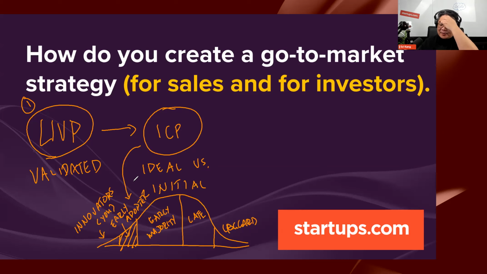Let me give you an example of an initial customer profile versus an ideal one with early adopters. I have a venture and we want to talk to CEOs. Initially, we're like, oh, we want the HR department. Horrible. Selling to the HR department, they are the late majority. They move so slow. We're like, no, that's not going to work. So who are the early adopters? Well, then we got to CEOs.